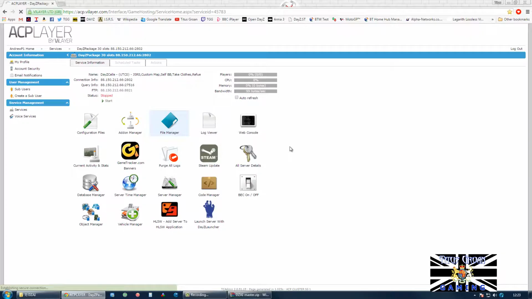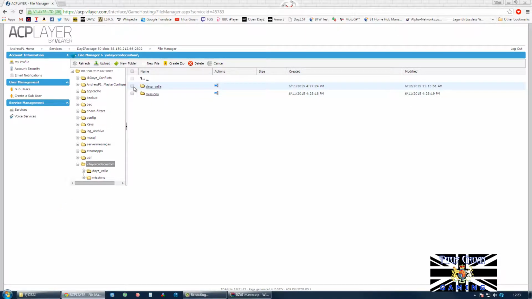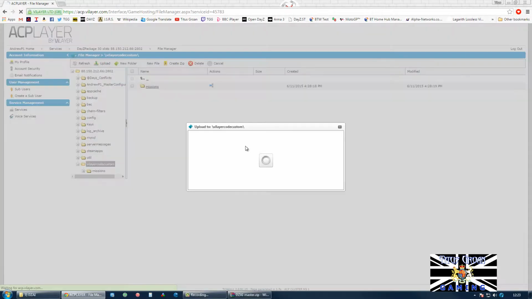Right, so we're going to go into our file manager. Our server's stopped, of course. Always stop a server before you add a script. Vilayer code custom, and I'm just going to delete that because we've got it all backed up. It's not a problem. And we're going to upload our zip file now and then unpack it.